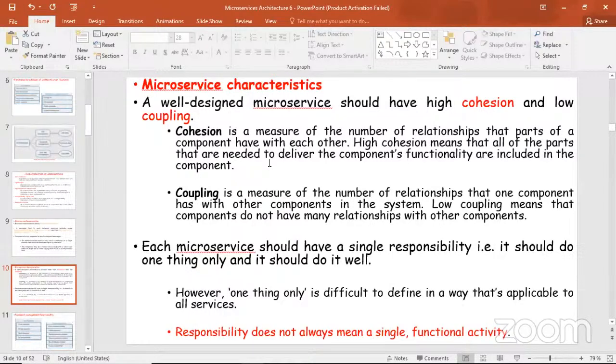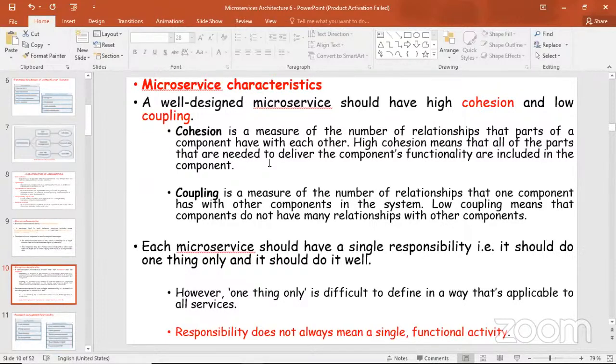So, microservice characteristics. A well-designed microservice should have high cohesion and low coupling. So what's cohesion? Cohesion is a measure of the number of relationships that parts of a component have with each other. High cohesion means that all of the parts that are needed to deliver the component's functionality are included in the component.